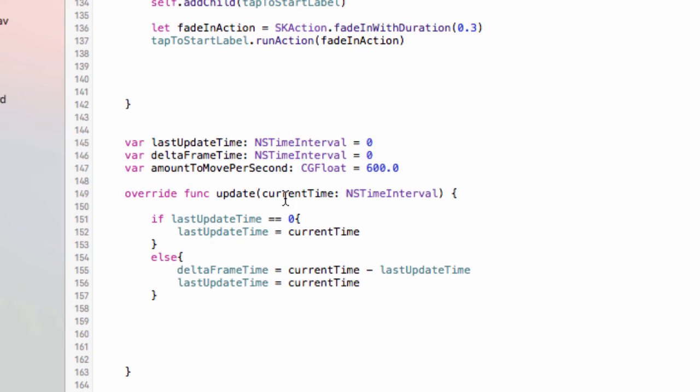As a quick audio edit, this here should have been let because this value will never change. However, with this being var, you will be able to see the real control you have over your background using this method. Because by changing this number here at different points throughout your game, you can really easily affect how quickly the background is moving. So literally all you have to do is change the value of this by changing its number wherever you want to change the pace of the background scrolling.